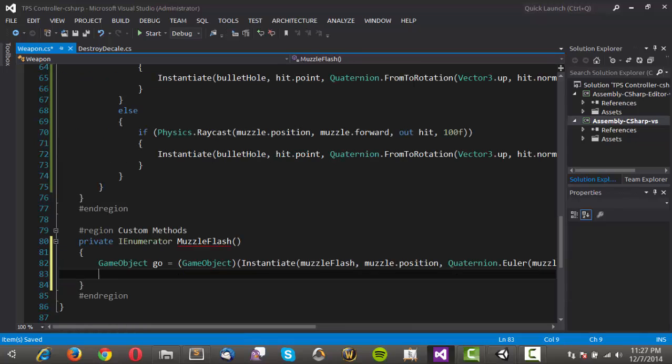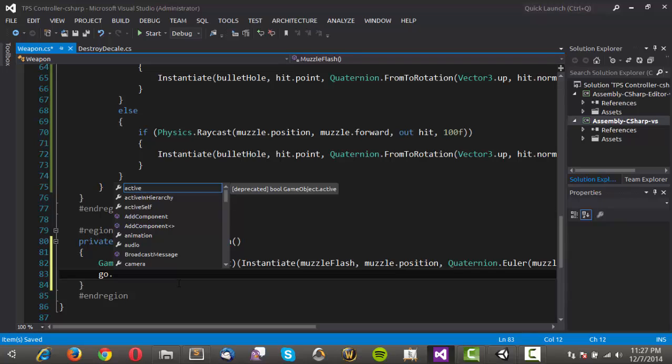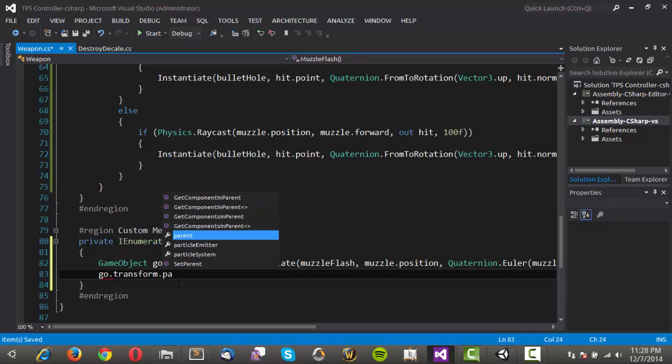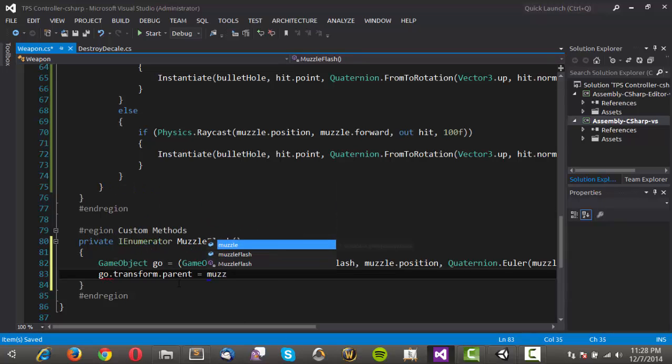Okay, so the instantiation of the muzzle flash is done. Now what I want to do, just to make sure that I don't fire a round while I'm running and then have the muzzle flash just trail off into nowhere, is set the parent. So I'm going to say go.transform.parent is equal to muzzle. And muzzle is a transform, so that should be fine.